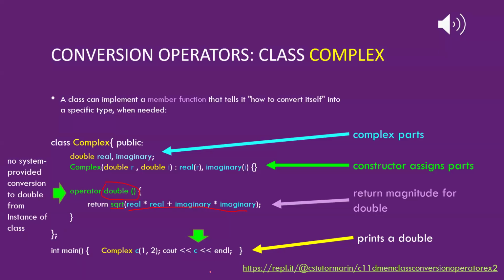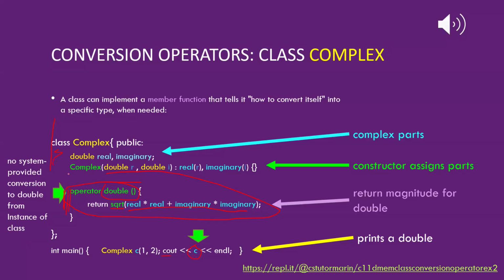So notice here, cout goes to the class and says, hey, what do you got for me? I know how to print a character. I know how to print a double. I know how to print a string. And it goes through the class and it sees, oh, here's a double converter. I'll take that. So it's the cout that's triggering the call to the double.